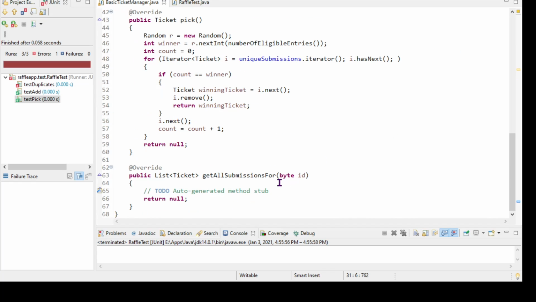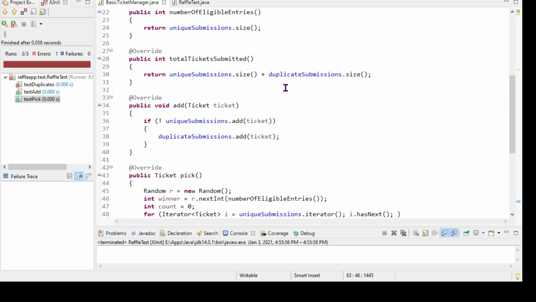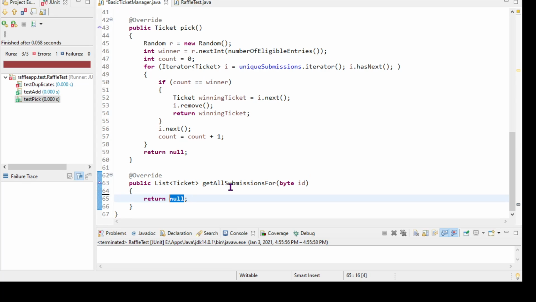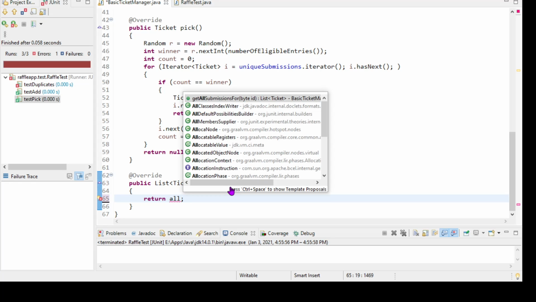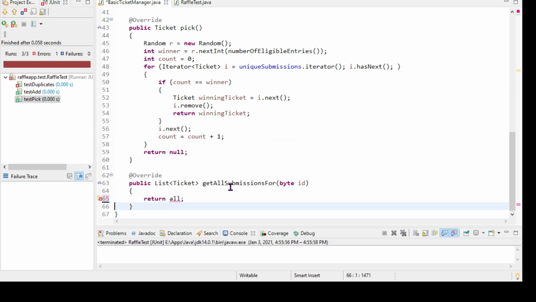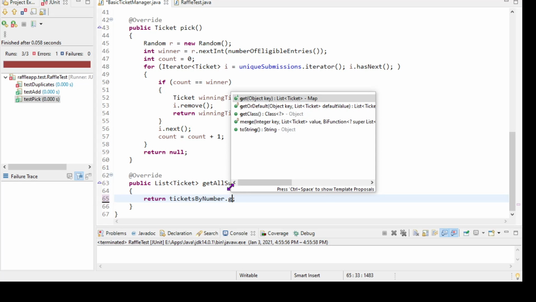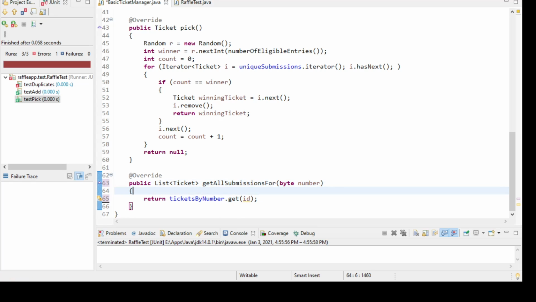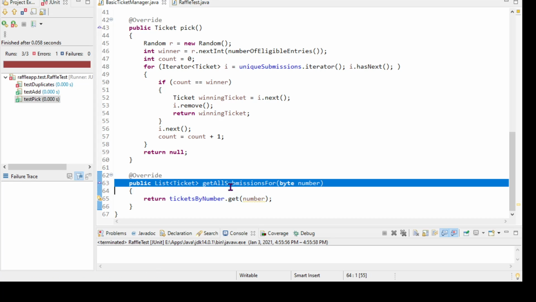All right, so now getSubmissionsFor, well, assuming this new data structure gets filled, this actually becomes really quick, because I can do quite easily allTicketsByNumber. Excuse me, that's what I call it. I call it ticketsByNumber dot get for ID. I actually changed this to number. I like the number better. It's the ticket number, not the ID on it in the other class. So I can return all the tickets for that number. One line of code. Again, not looping, not ifing, not adding to a new structure. The structure already exists. I'm just giving you a copy of it, right?